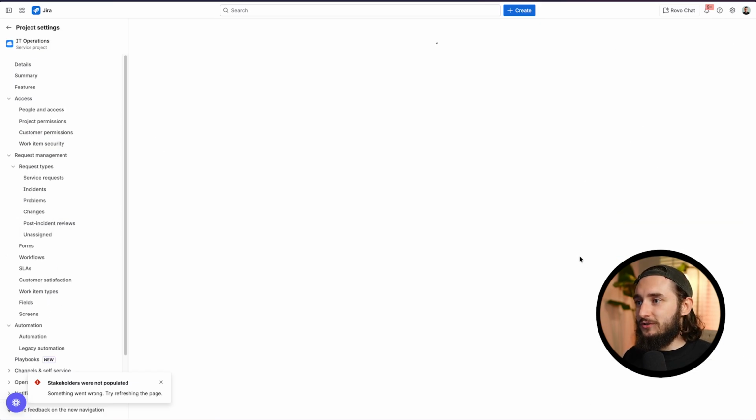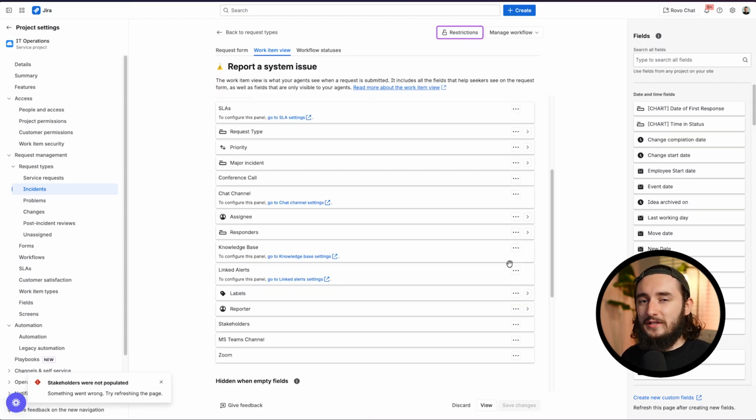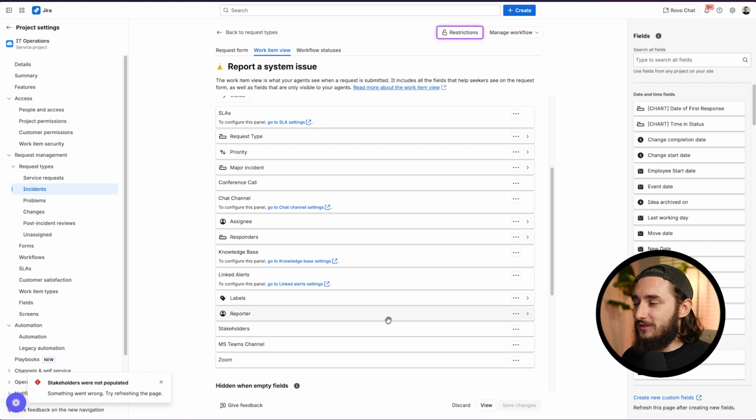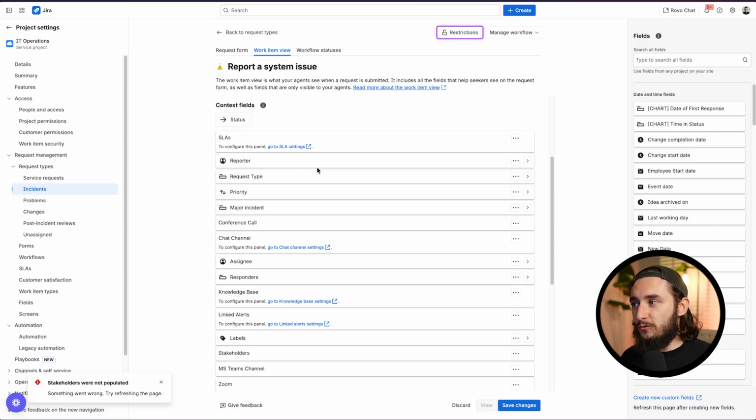Next thing I want to cover is exactly how I like to sort my fields. And this somewhat is preference. That being said, there is some relevance to how I like to sort these. There's a few that I like at the very top that are pretty critical and that most teams find very relevant. The very first field should almost always be reporter. That way you know who is submitting the request.